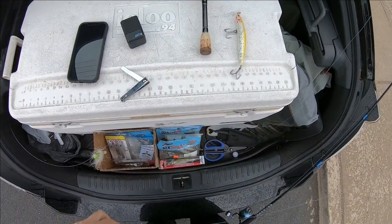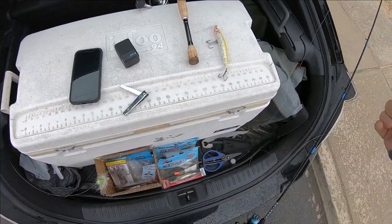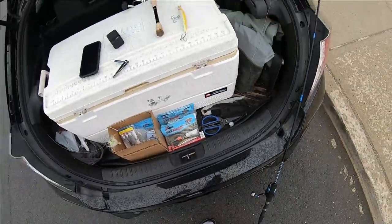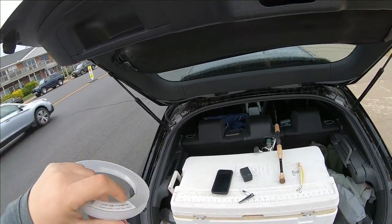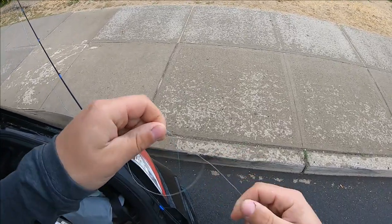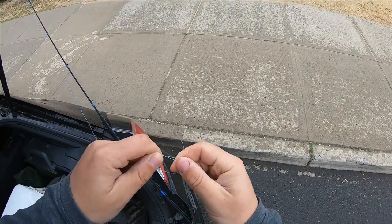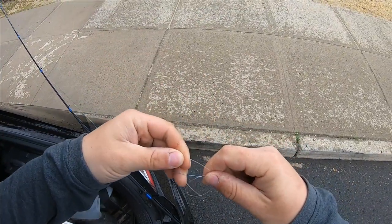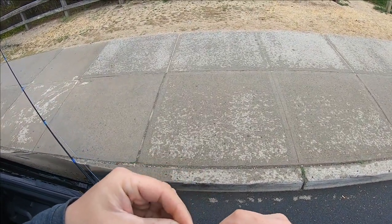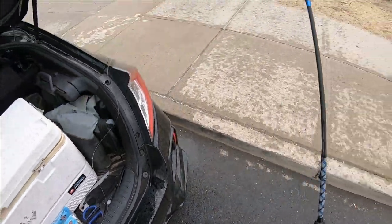So one way I like to try to counteract that is I'm going to tie on a 4 or 5 foot leader. Because what it allows me to do is, if you try to grab braid, which is on my main line, you're going to cut your hand up pretty bad. So at least having that fluoro or mono leader handy, you can use that to leverage your fish and pull it up. I tie it on here with the double uni knots, or uni to uni, however you want to paraphrase it. And that way, it's less hardware you got to worry about and allows you to have a little better leverage getting a fish up there.